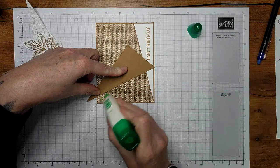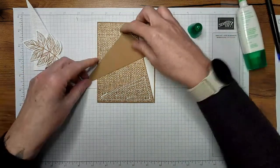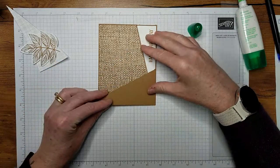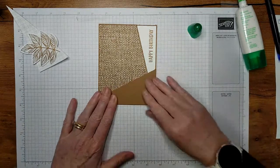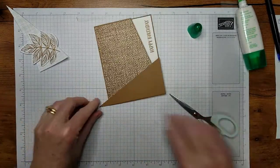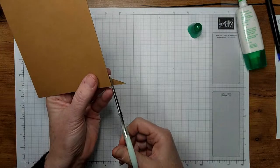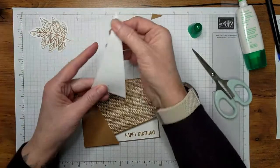So it is exposing all of the area where I'm going to put glue. I'm just going to come in here and put my green glue. Then I can come back in, flip it back over, and line this side and this side up with the card bottom and side. Nice and even, just like that. Yay. And then we're going to just trim this little triangle off. So I just flip it over and trim what is exposed, like that. And then we have to put this piece on.